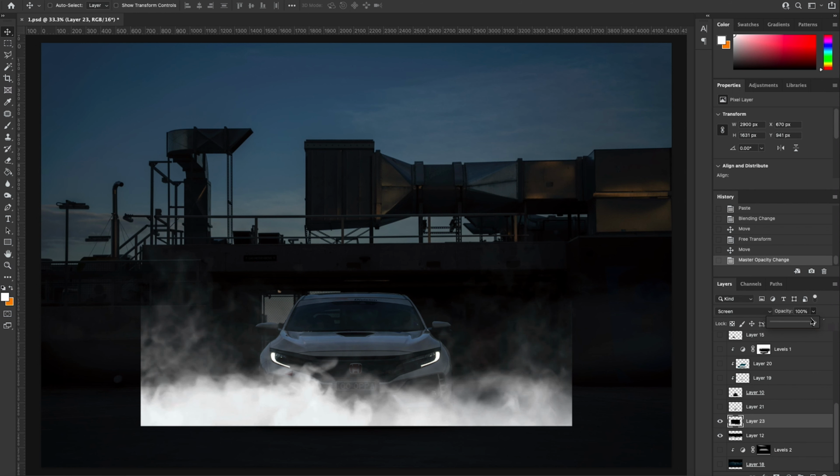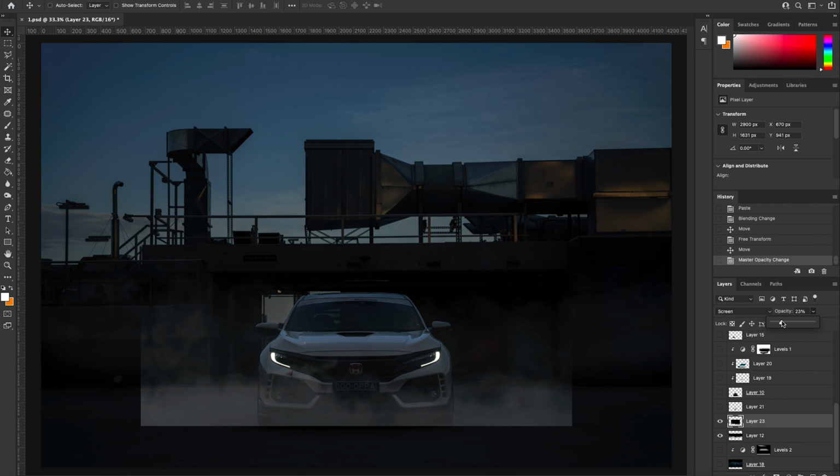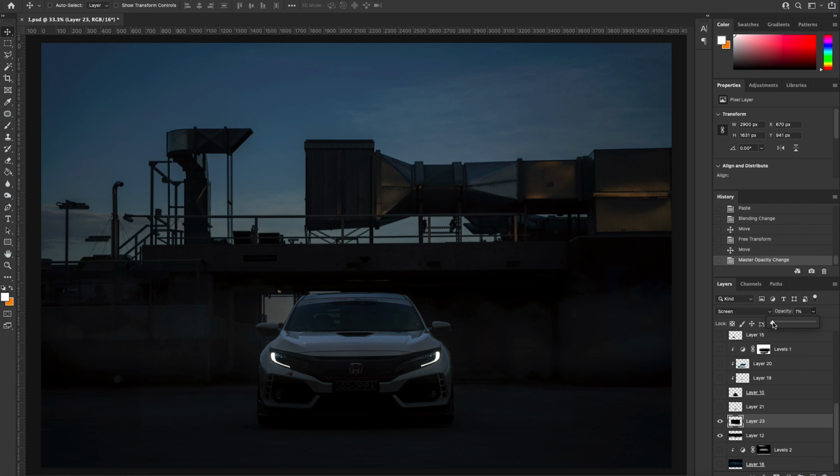You know, obviously that doesn't look real. So again, it all comes down to your personal preference and the kind of image and look you're trying to achieve. In this particular case, again, I was going for a realistic look. So for me, like with all my Lightroom adjustments, I have to be very, very careful.